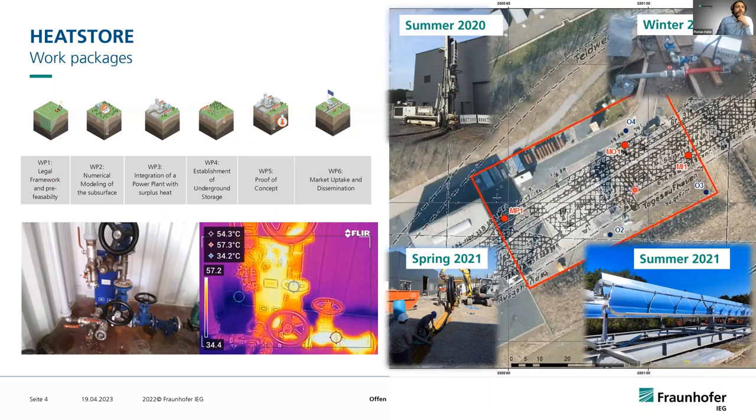We also have a third well drilled in the upper drift of the mine at around 25 meters depth. However, the hydraulic conductivities there are not ideal, so it was not really used in the first heat injection test scheme. In spring 2021, we installed our local district heating grid, and we completed the overall project with the installation of the concentrated solar power plant in summer 2021.